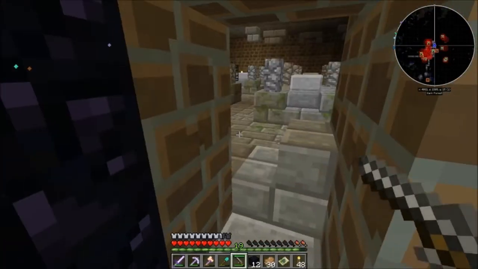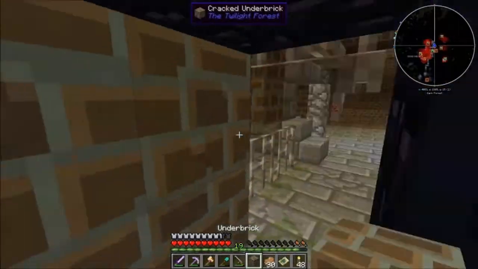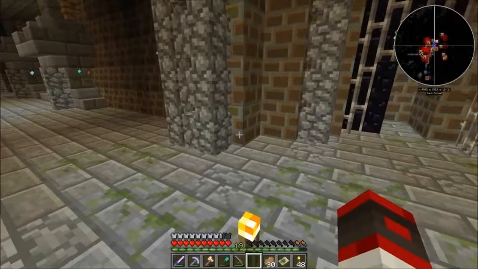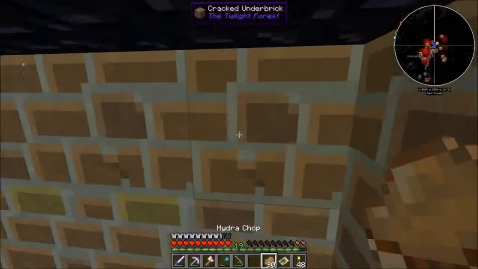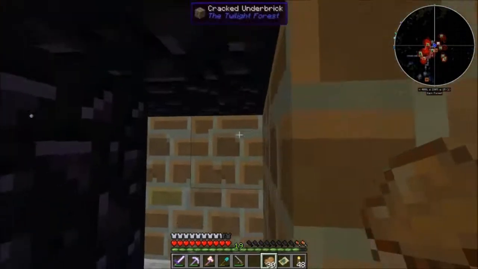Okay. I'm gonna break that block. Put this away. Put this away. And then let's lose some hunger. Okay. Come on, just lose one more bar. Lose one more bar. Oh man, look at me jump up and down in this tunnel.